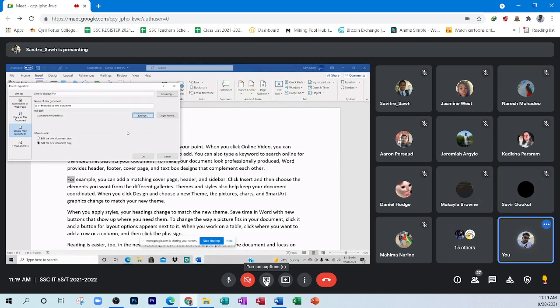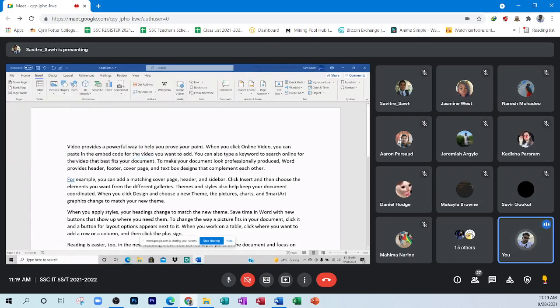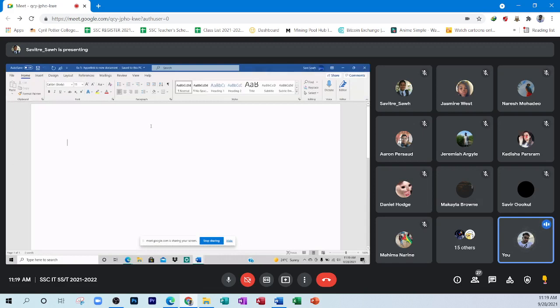So select the option to edit the new document later. So you can either edit it now or edit it later. So we're going to edit it later. And we're going to click OK. And we're going to hover the pointer over the text. So we're going to click on it with Control. And it should open the new document there. So that's how we can link documents together. So say for instance, you're working on two assignments and it refers to information in another assignment, you could link those two files together.